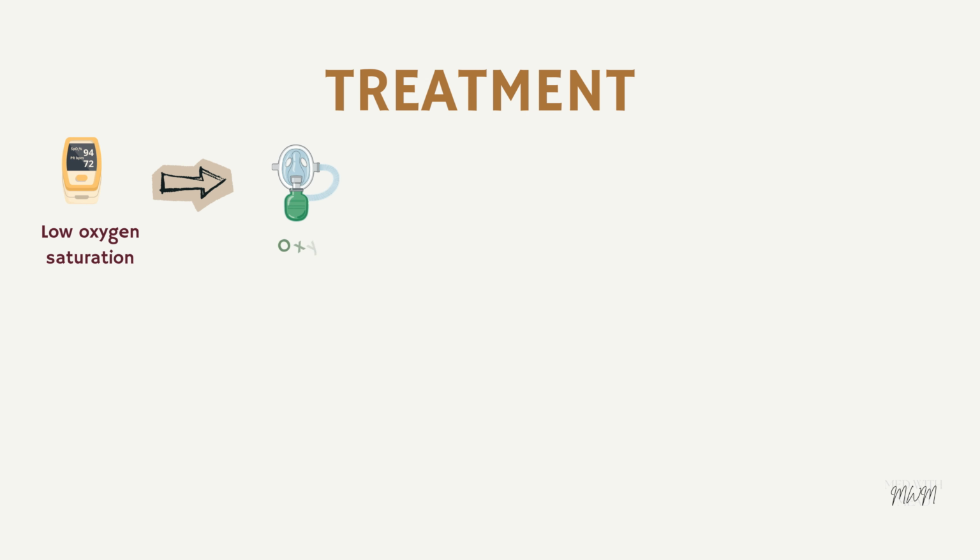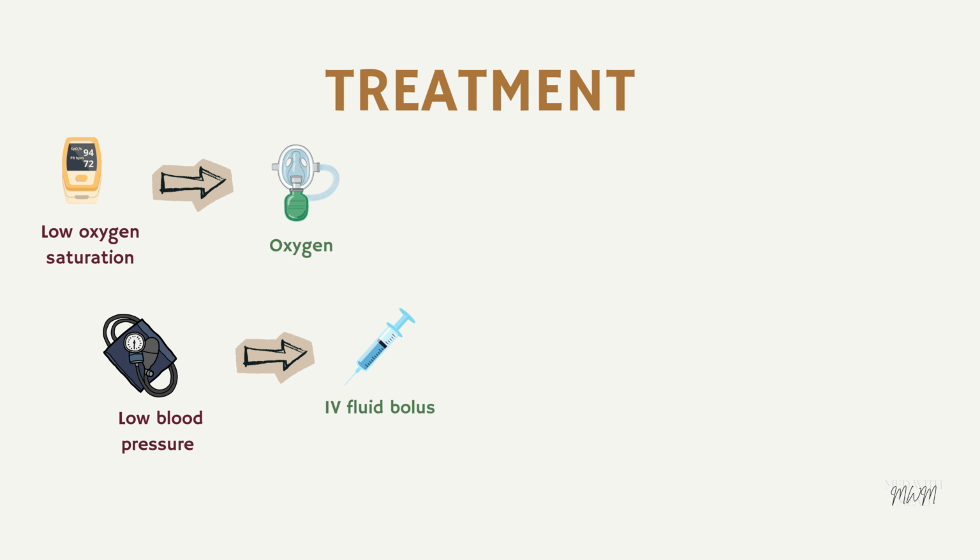About treatment, treatment depends on the patient's stability and risk level. First, if the patient is hypoxemic, you give oxygen. If there is hypotension, you start with IV fluid boluses, but be cautious. Too much fluid can actually worsen the right ventricular overload. If the blood pressure remains low, you can use vasopressors, and norepinephrine is the first line choice, but dobutamine can be used if there is right ventricular failure.